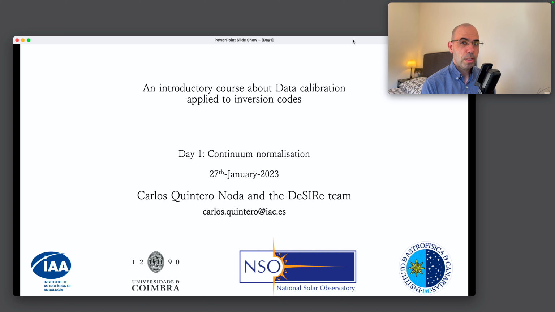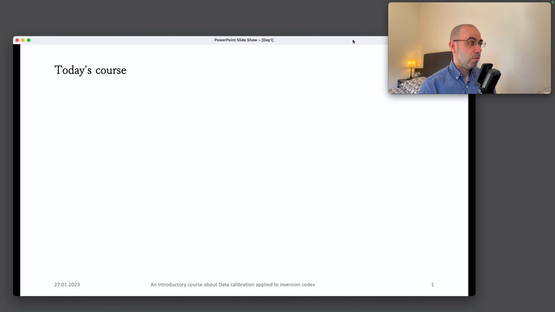And step by step, we can add a more complex process in terms of going back to the basics that you sometimes need to do when you get data that has not been too much modified by the telescope team. So in this case, it's going to be very simple.